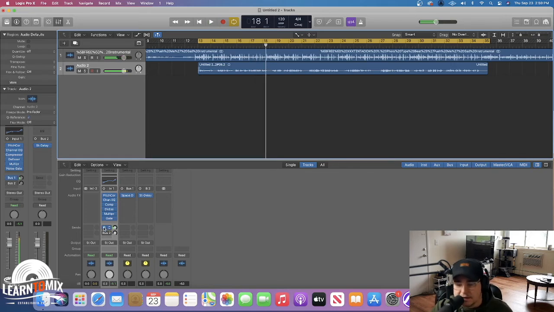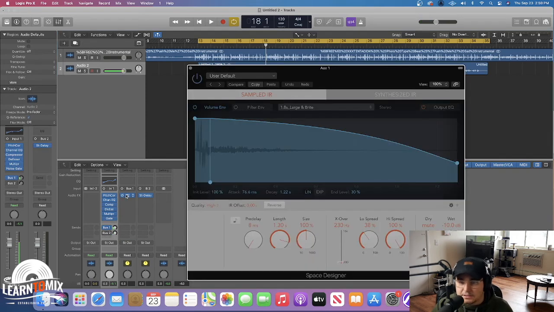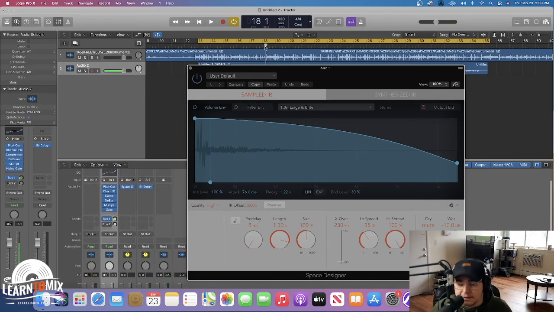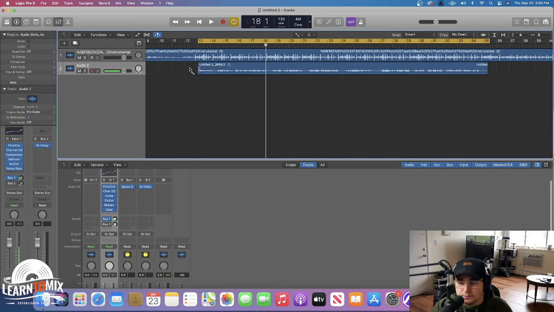So there's a big difference going on there, and you can hear the ambience. So let me pull up my Space Designer. Honestly, I left it plain. I have my dry all the way down. I have my wet hitting at a negative 10 dB. And as you can see, there's not much to play with here. It's very, very simple, and you have full control of how much reverb is actually coming onto the track.